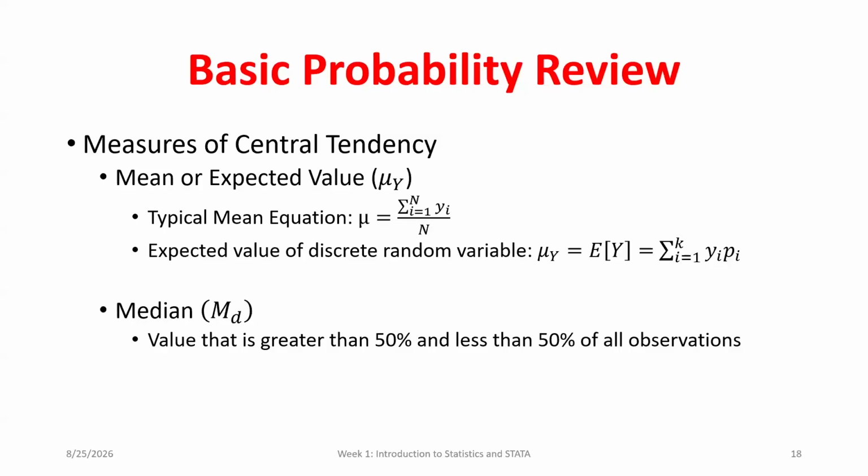We're also going to talk about the median. Really, the median, we treat in a slightly different way. We won't dive into it with discrete random variables. For anything we do in this class, we're just going to calculate the median as though it is a continuous variable. It doesn't have to be continuous, it's going to be discrete. I just mean it won't be a random variable with probabilities. Essentially the median gives me 50% of the observations on the right, 50% on the left, or 50% are below this value, 50% are above, right?